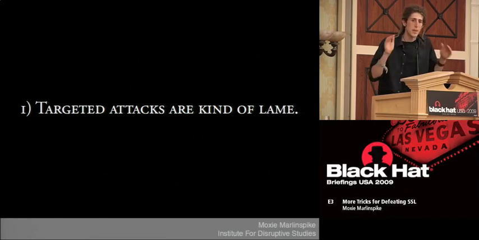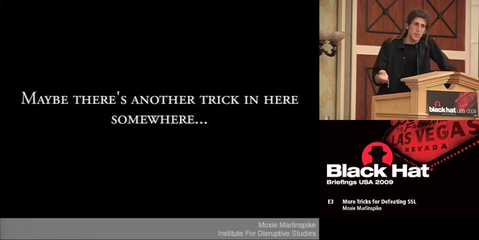Most of the time, you want to man in the middle an entire network and just get everything on the network. You don't even know what you want to attack a lot of the time. You don't want to have to prepare for that. You just want to get whatever anyone's doing, and sometimes it'll be useful. So let's think about that, right? So maybe the first thing that we would do is look at the source code that an implementation like NSS, which is what Firefox and a bunch of other clients use, and see how they're comparing these things, right?